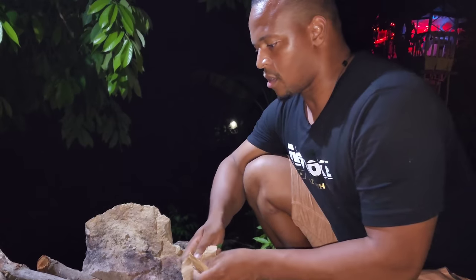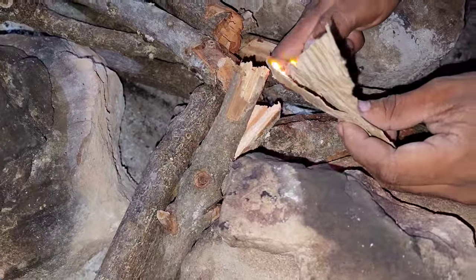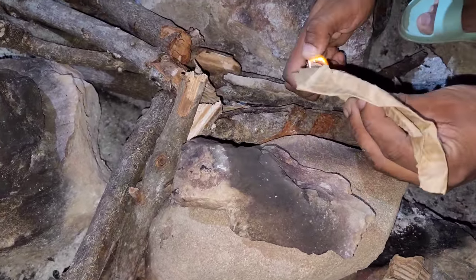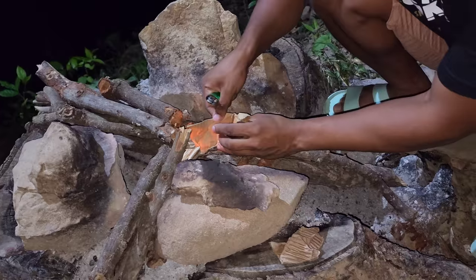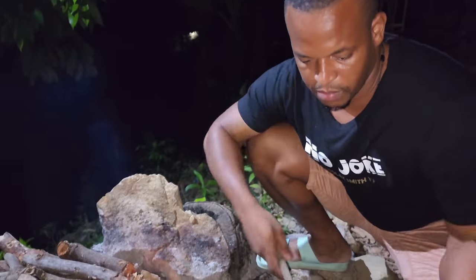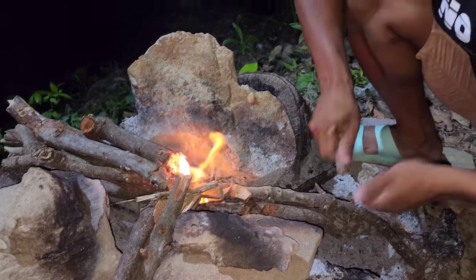We'll light the fire. Alright people, come by me now and light the fire. A piece of cardboard. Alright, I'm going to use it now. Get in some chip, well, bram in this case, because chip I want to chip it. So get in some bram, which are some smaller sticks, so they can light first.